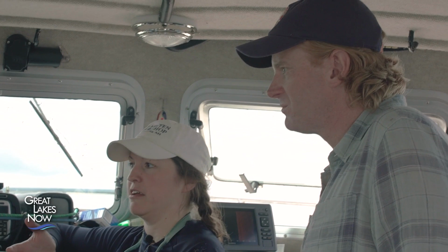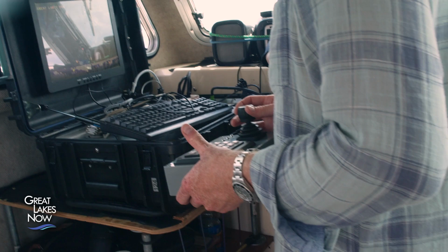Out of all the technology we use, underwater archaeology is so technology heavy, but the ROV is one of the most important things because it gives you a picture of the bottom. You'll have sonar maps, so you have an idea of what's going on, but this is the first time with Jake where you really see things, the way that you would see it if you were scuba diving.